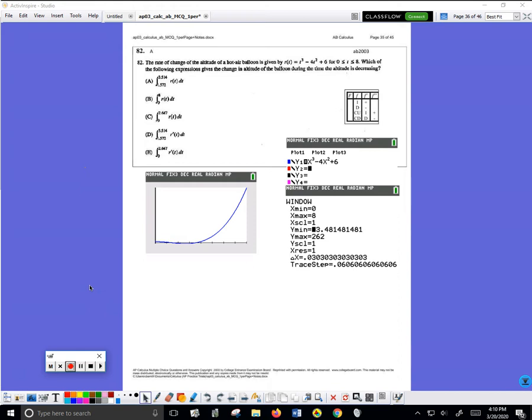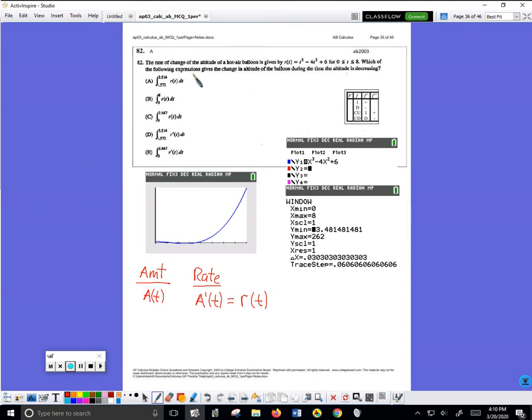The rate of change of the altitude of a hot air balloon is given by this. Key is to read slow and careful. Rate of change of the altitude. So you could think of it as, I have the altitude, so this is a Dunkin's chart idea again. The altitude would be the amount, like, what is the altitude of the balloon? Then the rate would be A prime, the rate at which the altitude is changing. They gave the symbol R to represent the rate at which the altitude is changing.